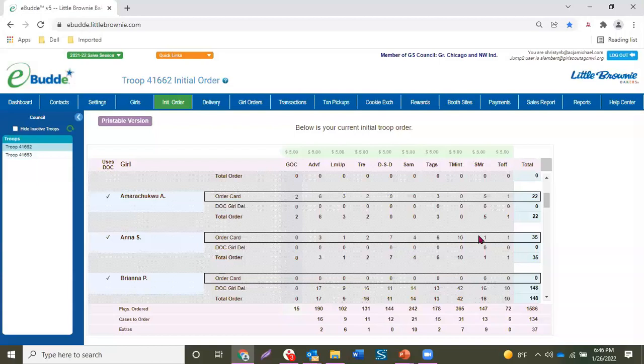No children under 13, again, because of moving cars. And the volunteers will never be asked to get up into the trailer either. There's usually plenty of men to do that, so you never have to worry about that. I would very definitely encourage you to help out and volunteer at your service unit cookie pickup. They're always looking for help, and it definitely makes it go smoother when they have enough help.